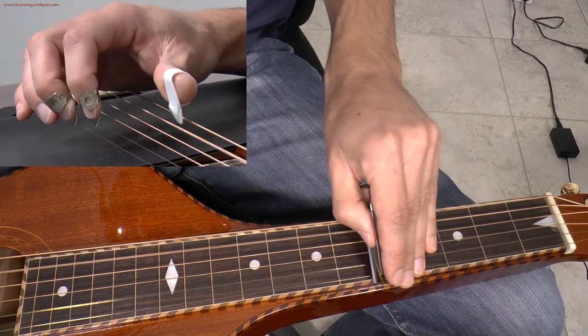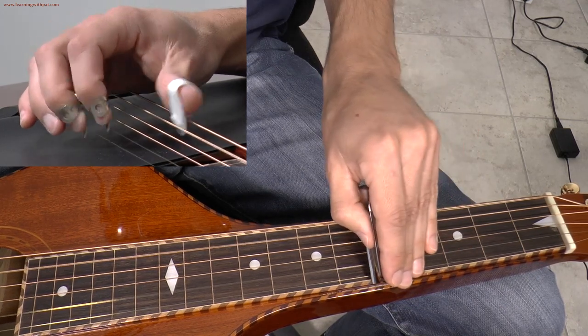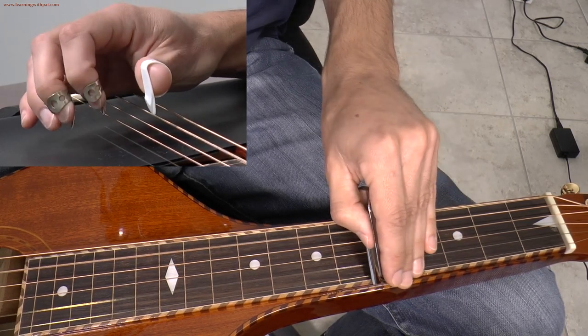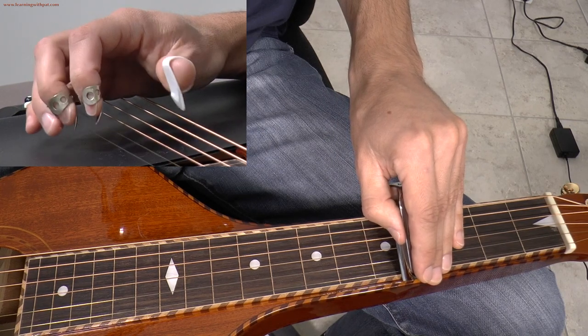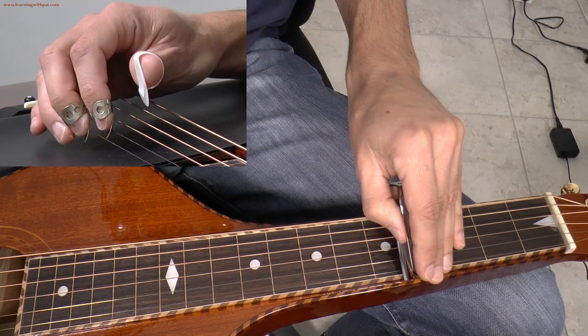Check it out. Mute. Right? Okay. 1, 2, 3, 4. And then I pick again this first string. 1, 2, 3, 4. Okay.